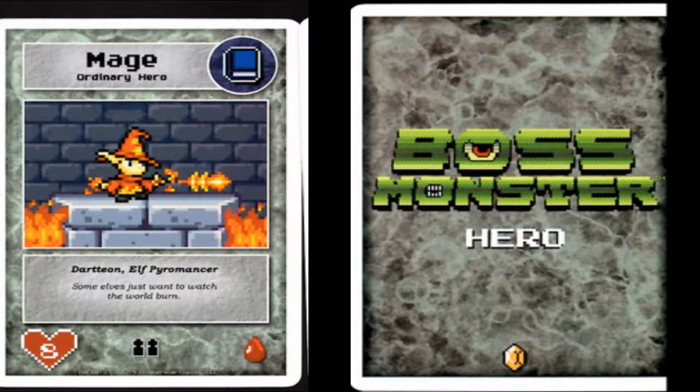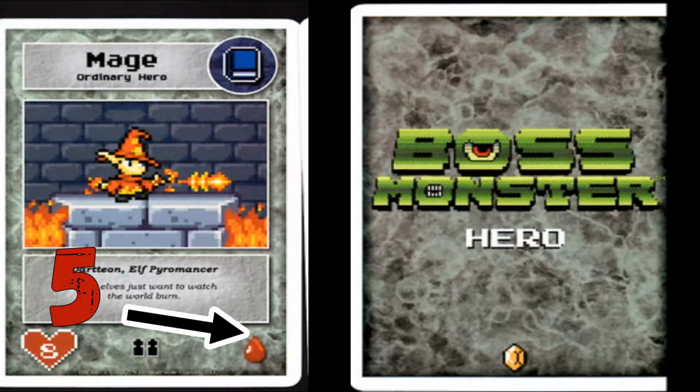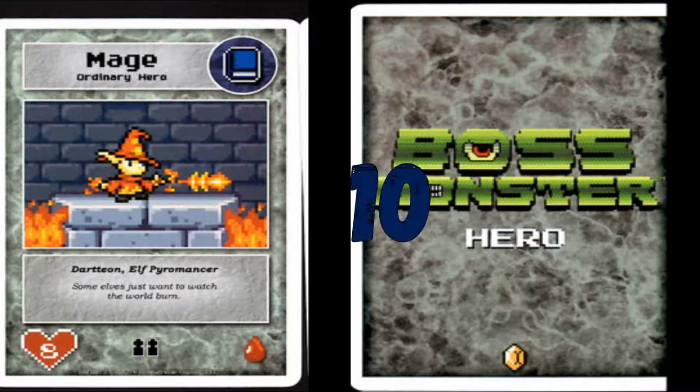Now, if the hero survives, you gain a wound. 5 wounds and your specific boss is dead and out of the game. If the hero dies in your dungeon, you gain a point, or soul as the game calls it. 10 souls and you win the game.